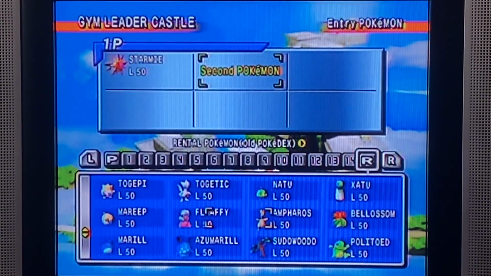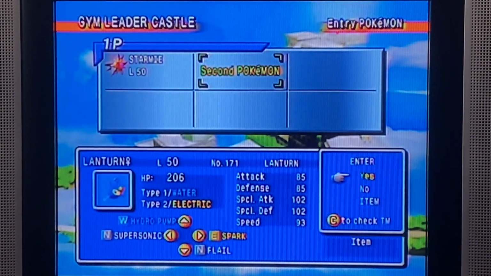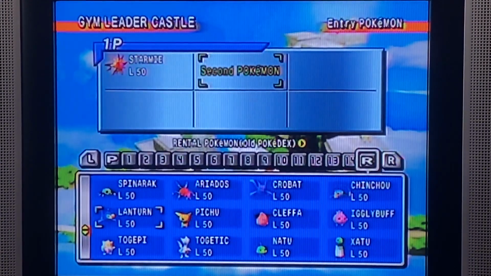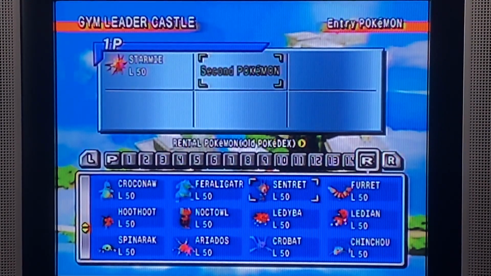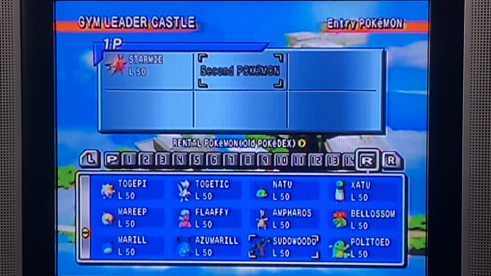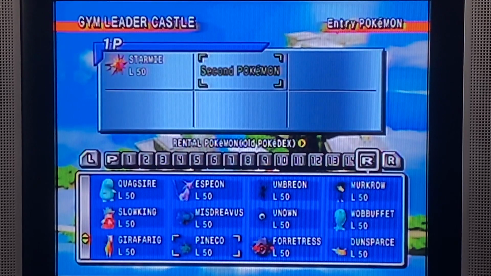Ampharos has Zap Cannon. Lanturn has Hydro Pump and Spark. Spark is a 65. Now, I'm not really familiar with all the moves in Pokémon Stadium 2, so it's going to take me a while to get used to. So let me get started with selecting the team then.